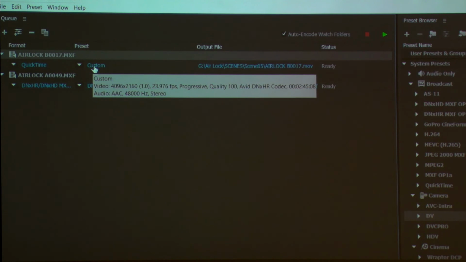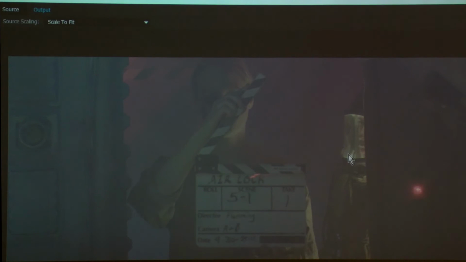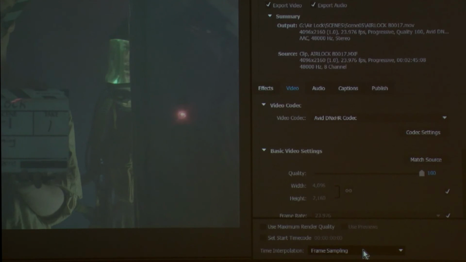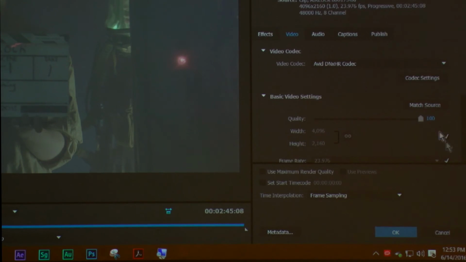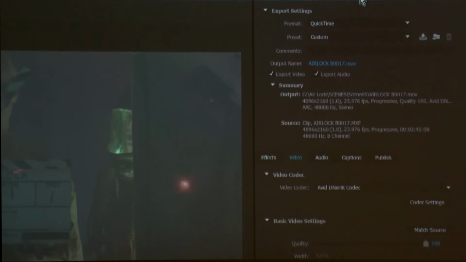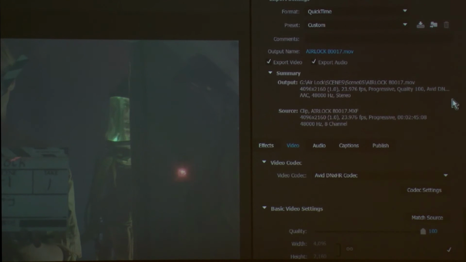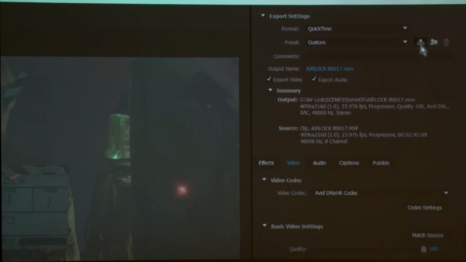Now you see this custom, you're like, oh man, you know what? I really, really love these settings. I kind of want to keep them. I've worked with enough settings and played with enough codecs to know that this is the codec that works the best on my timeline. So I want to save it instead of having to redo this every time I do it. So you can go right up here and you've got a save preset and import preset.